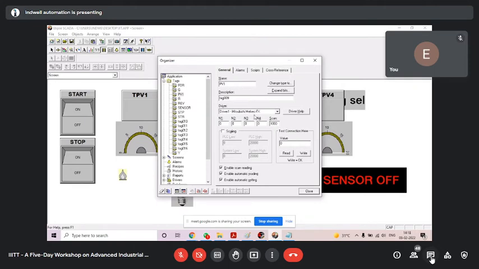PV1, reset value 1. Reset value 1, tell me what would be the address? So it is D0, I think. 17, 0. Okay. Now everyone look at the screen, the scaling part has come because the timer will be a multiple of 10 in Mitsubishi. We need to scale it.